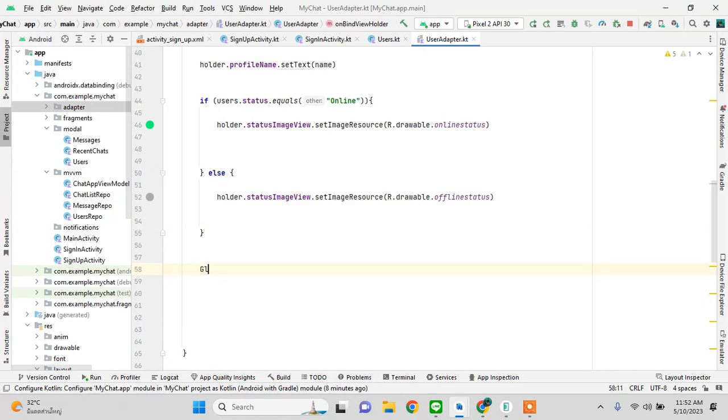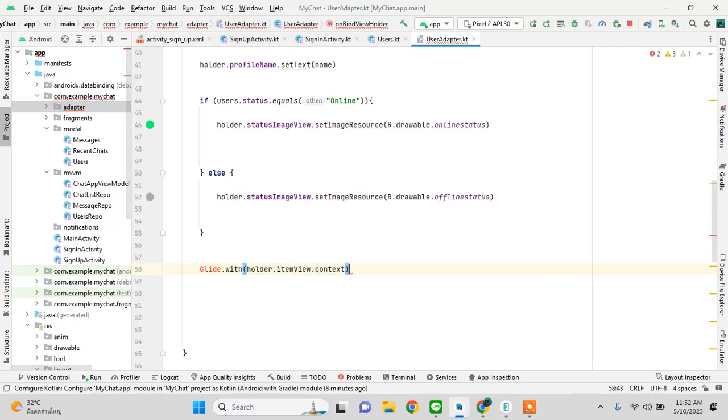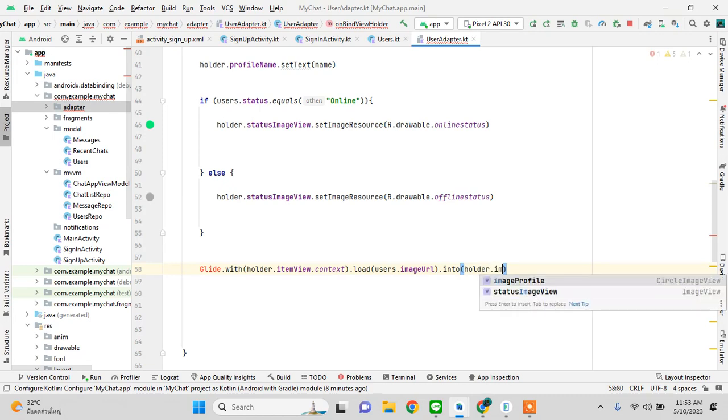Okay, Glide with itemView context, load user's image URL into holder.imageProfile. Let's import it.